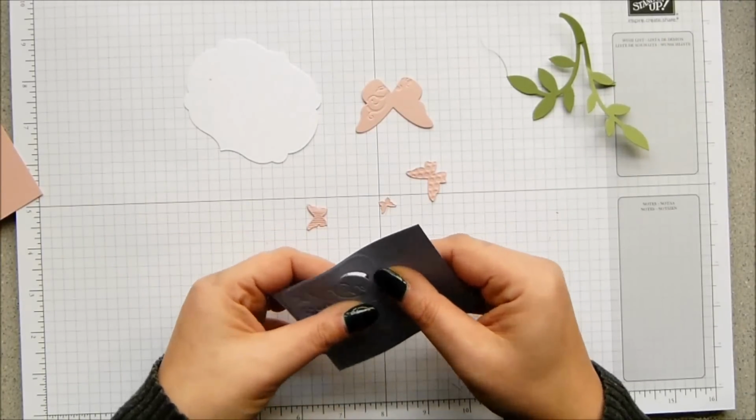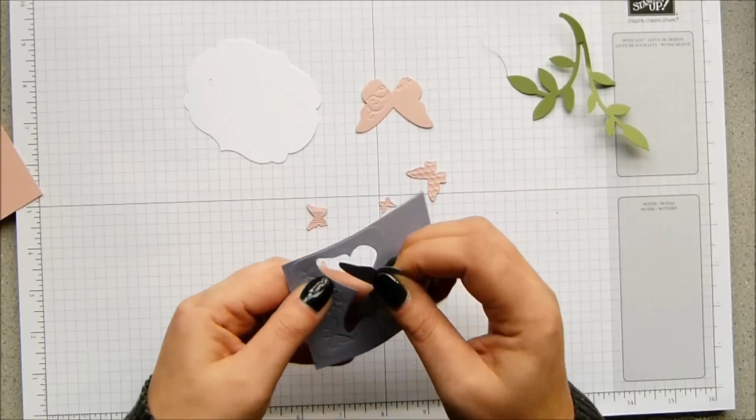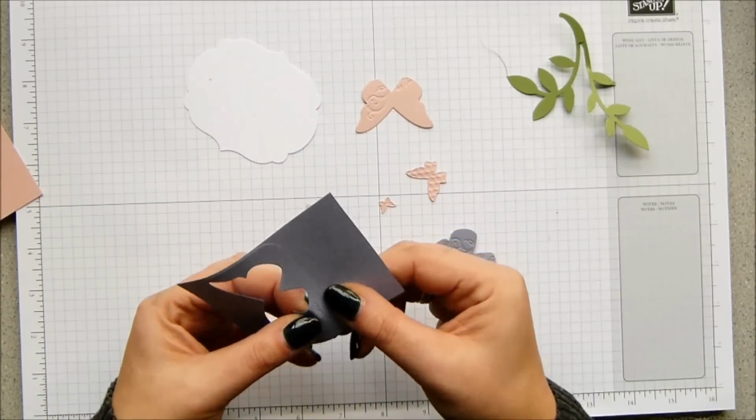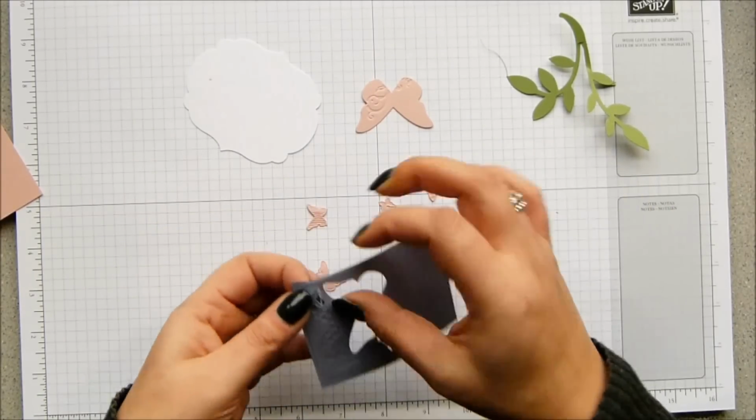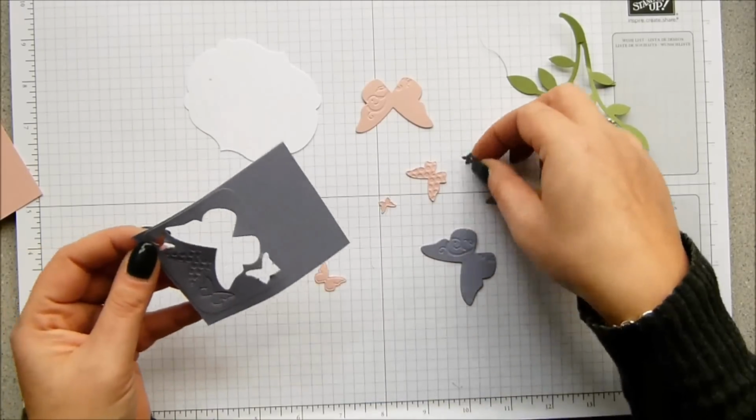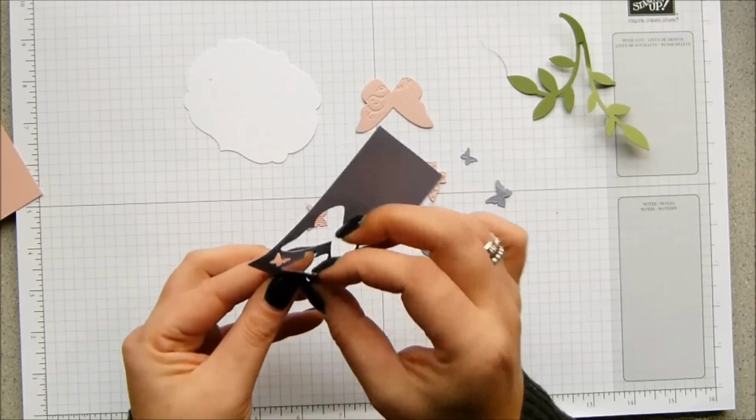So when I joined Stampin' Up, I was like, oh look, it's a very elegant black one. And it came with a multi-purpose platform. Oh my goodness. Because you can't buy those on their own. You can only get them if you buy that particular Big Shot.